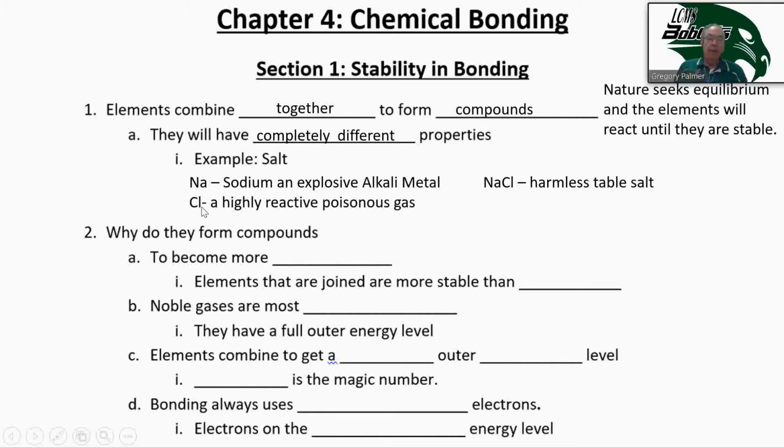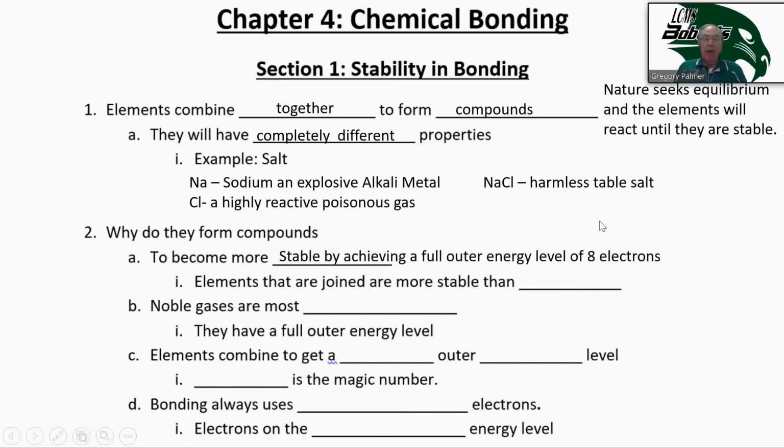Kids sometimes get confused. We see chlorine in chlorine bleach, and it's in a compound there, and when it dissolves, it actually breaks into ions. There's a whole process we'll talk about, but in its elemental form, it's a gas. So we have this explosive metal and a poisonous gas. They come together and they make a compound, table salt, NaCl, and it's harmless. So the table salt has completely different properties than the sodium metal and the chlorine gas.